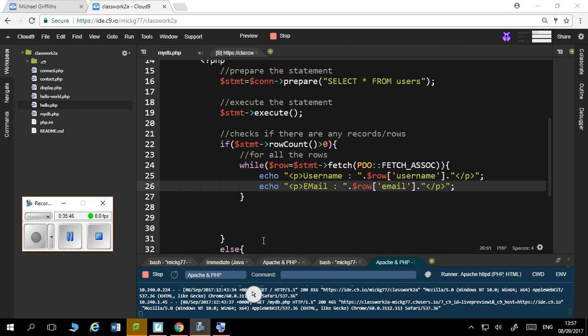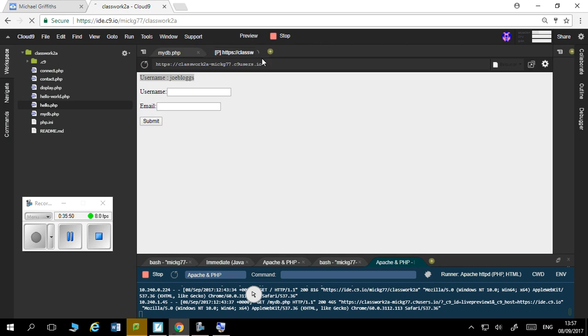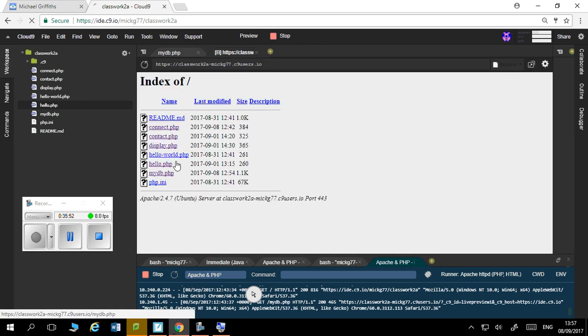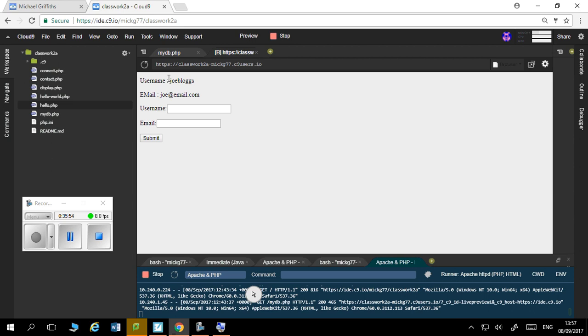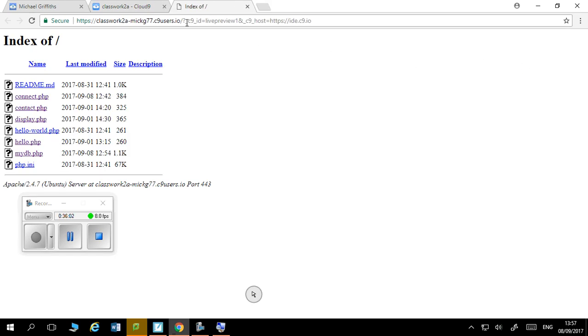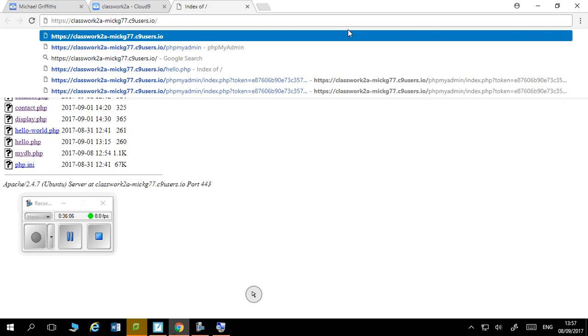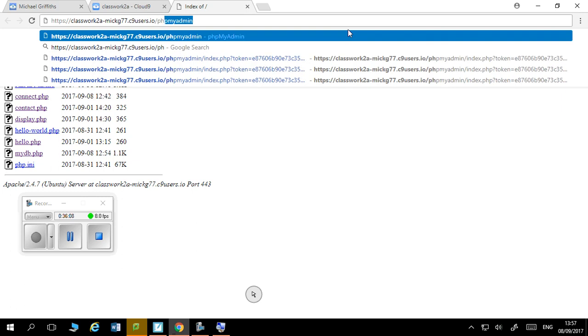Okay, so this is outputting. It should be outputting once. And then we've got Joe Blogs and email coming up here as well. Now, what I'm going to do here is pop that out and put phpMyAdmin again.